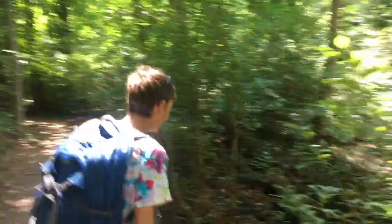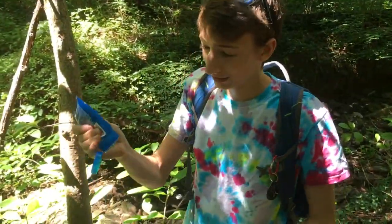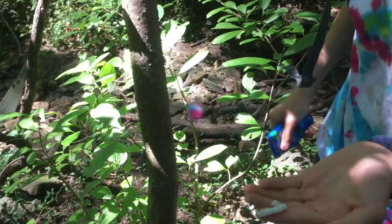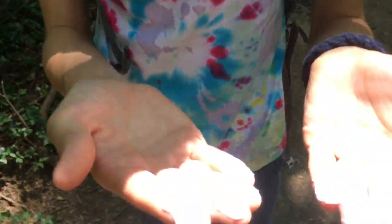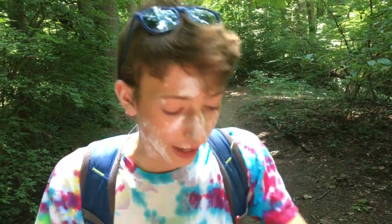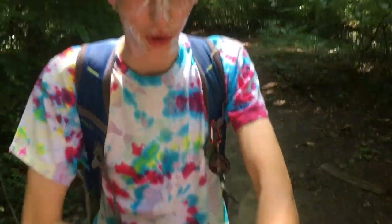On a hot summer day like today, the first vital step is finding something to protect your skin from sunburn. One specific tree in this area has what we need to lather our skin, and I think I've seen it over here. Here it is, this is the tree. Now if we just extract the sap — first step is to apply the sap. Right from the branch, it's amazing. Now once you've got the sap on your hands you have to properly apply it to your body, just simply rub it in, and now your skin is protected from the dangerous sun.